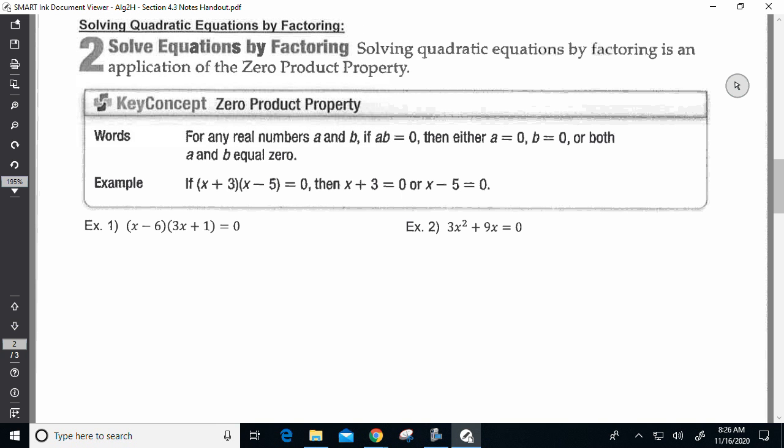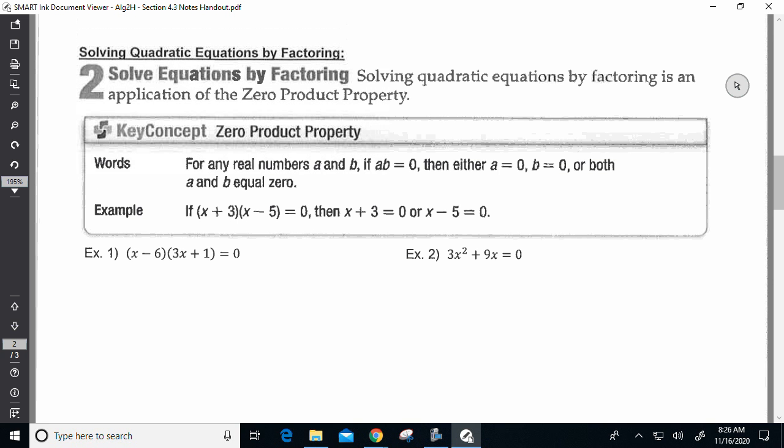Alright, so we looked very briefly at square roots. Now we're going to switch to factoring. Factoring of the four types is going to get used probably more than any of the others. If you think about the four types, you're going to use factoring, quadratic formula, and square roots more than you will completing the square. Completing the square has a purpose, but it's very, very specific when it would be used.